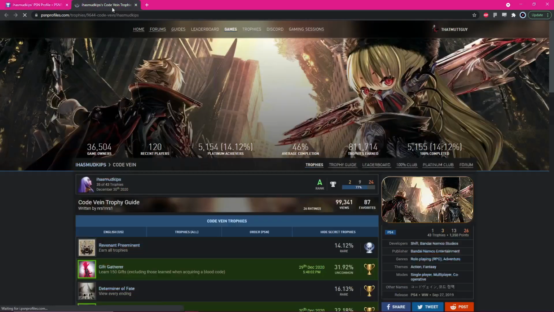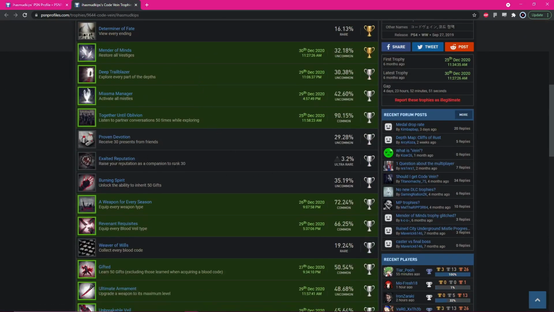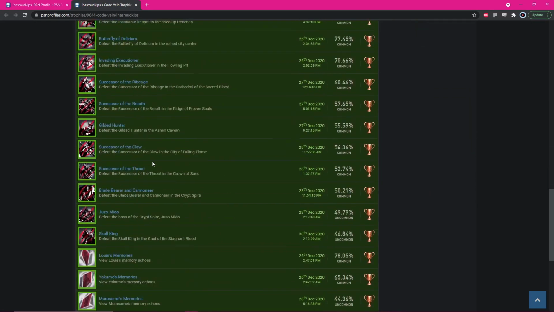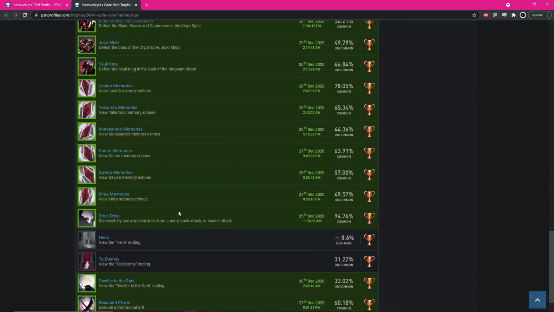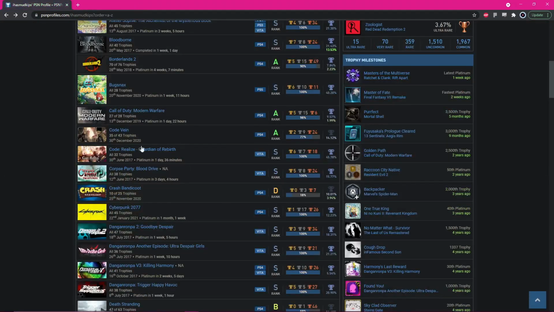I'm assuming the trophies you're missing probably have to do with the multiplayer stuff. I heard that's a little bit of a grind. But other than that, it looks pretty much complete. Just a couple endings to do. Great customization in that game, by the way.